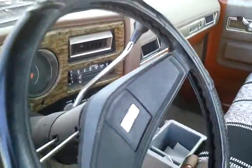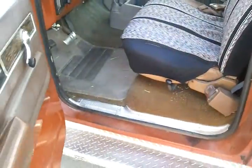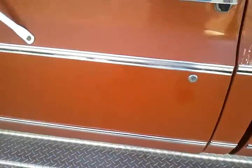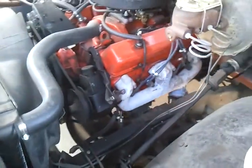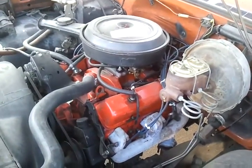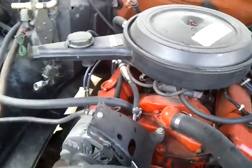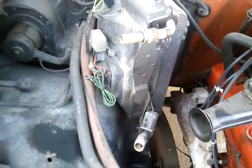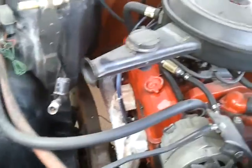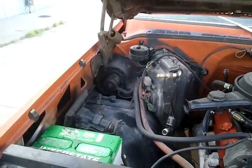Everything's pretty much original in here. It had air conditioning. I don't think the compressor's on it. Full-length wheel-to-wheel diamond plate running boards — those are pretty nice. This engine's been replaced a while back, a few years back — nobody really remembers. It runs and drives good. Something's missing on the air conditioner — looks like a dryer or compressor. I don't see a compressor down there, so if you want air, you'd have to put it back together, but it shouldn't be too hard to do.